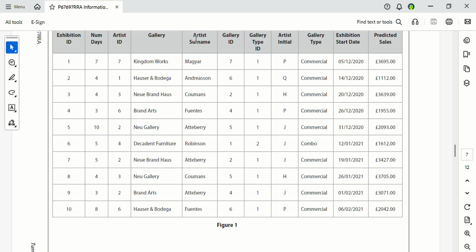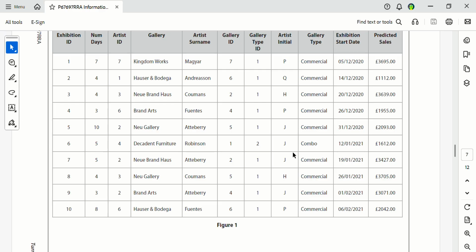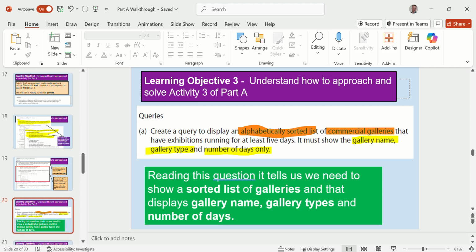We wouldn't be able to apply it to the other fields because gallery type can either be commercial or combo, which all start with the letter C, and number of days is a number. So we want to apply an alphabetical sort to the gallery name.